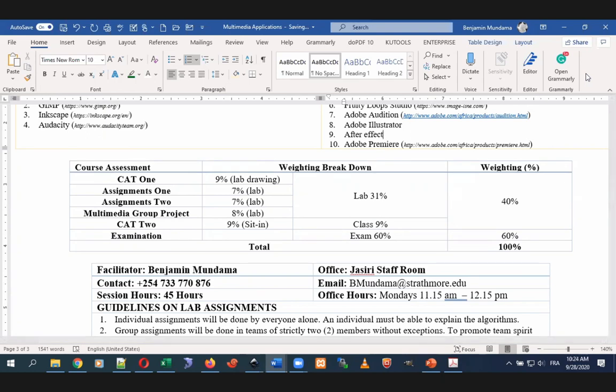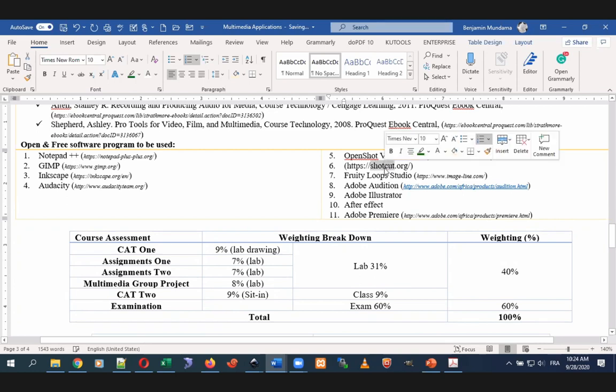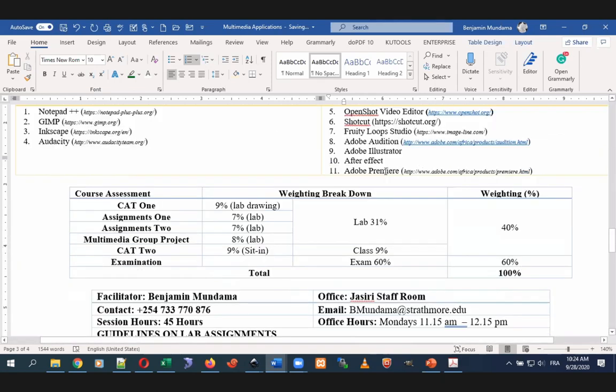So I have a chat. Thanks, Amani. So we have Shortcut. I think this is what I had read about. I will confirm. Yeah, Shortcut. I'll be happy if we share the features of Shortcut in one of our discussions.